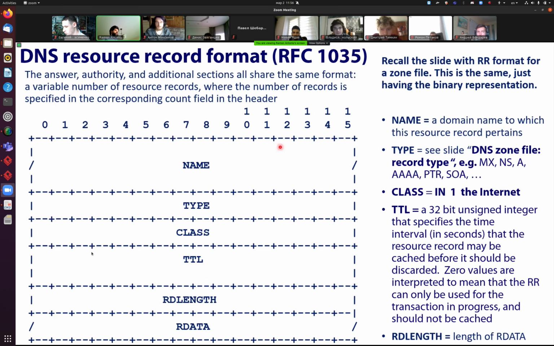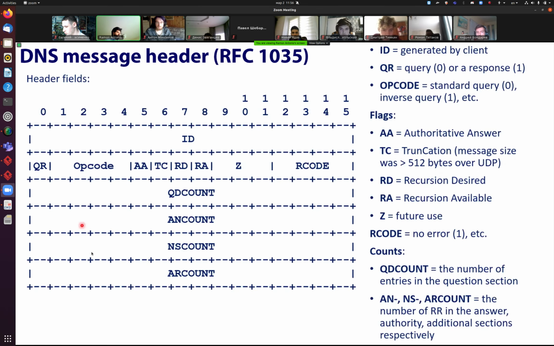Resource record format. The answer, authority, and additional sections all have the same format. This is a variable number of resource records, where the number of records is specified in the count section.